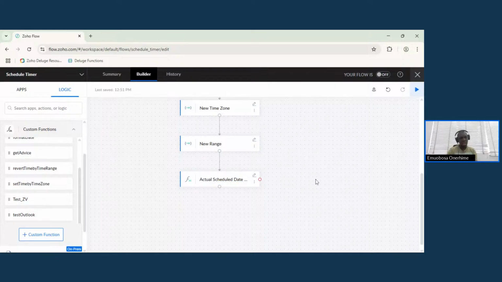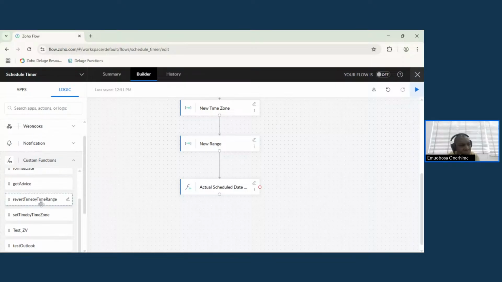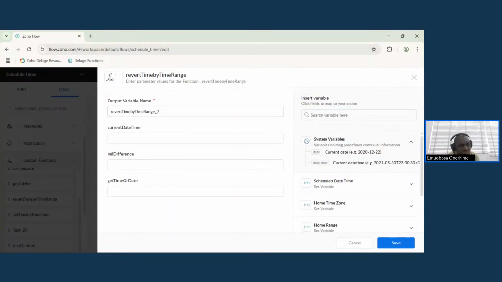Now we need to do some evaluations. And I want you to follow me as I do this evaluation. We're going to run different functions at different times. The first function that we're going to run is the function to get us the time that this schedule is, this scheduled date time. So we're going to get this scheduled date time by that function.